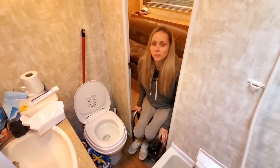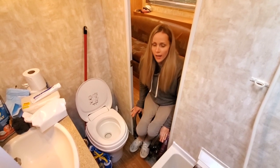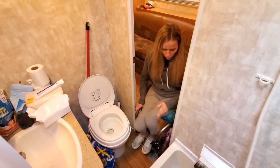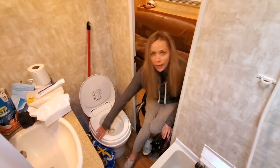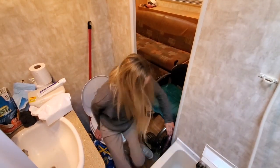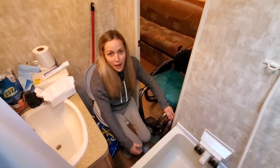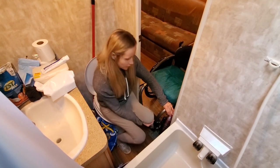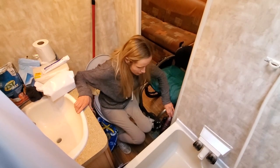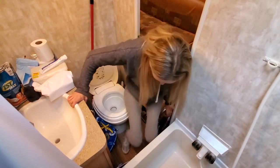I get my chair just inside the door — I can basically get my front two casters inside the door — and then I scoot my butt to the end of my wheelchair. I hold on to the front of my wheelchair on this side and I grab the toilet on this side, and then I just transfer over like so. When I need to get back into my chair I do the opposite, except this time I grab the top edge of the sink because it gives me a little bit more height when I'm transferring, and then I just go the opposite way.